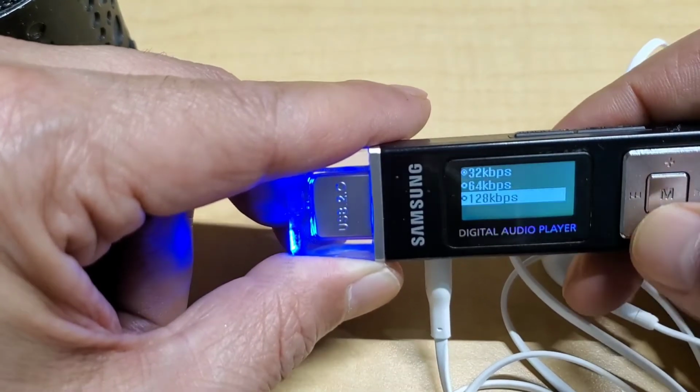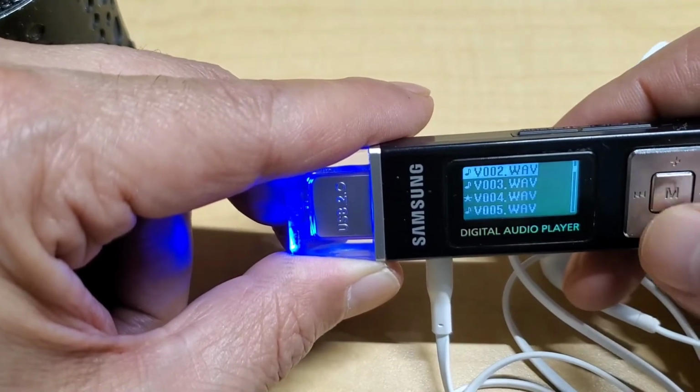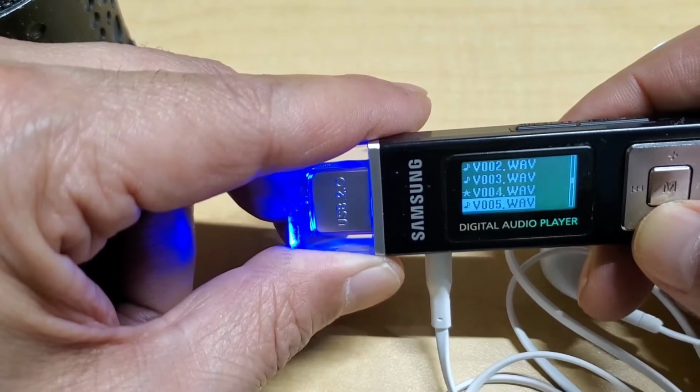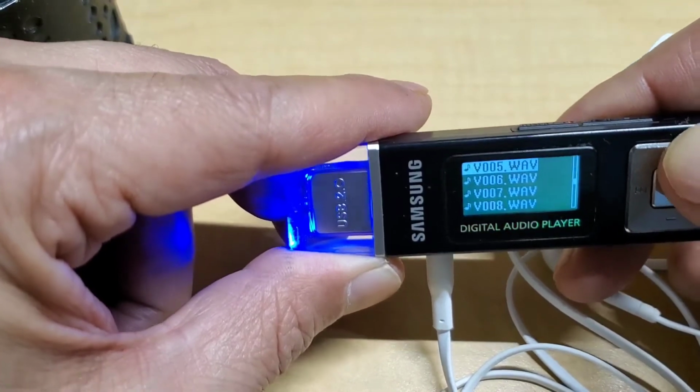Choose maybe this one. Delete file. Oh, here we go. So now we can delete some files. You see? Now we can delete some files, but I don't know which one to delete, so I'm just gonna leave them.